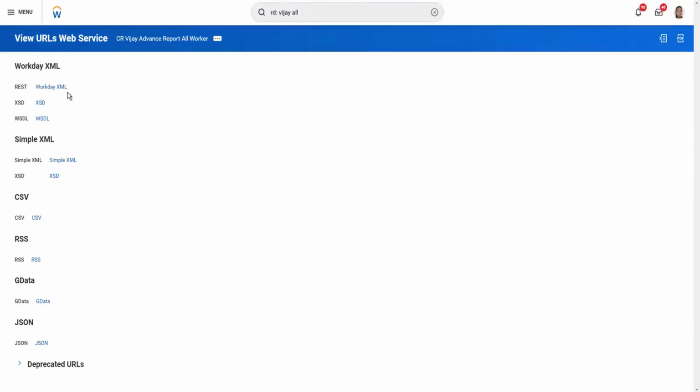So what is the difference between Workday XML and simple XML? Actually, XML is not a Workday language, but Workday has made some adaptations to include extra attribute-level information in the Workday XML, while in the simple XML it is just straightforward information, the bare minimum which is required. In Workday XML, there is an additional level of information which is not even exposed in my custom report, but Workday fetches it. So we will see the difference.